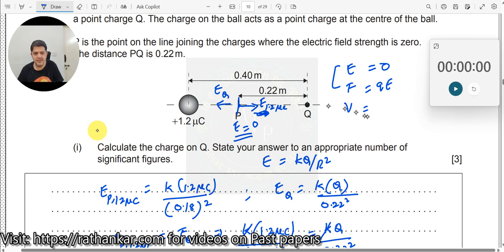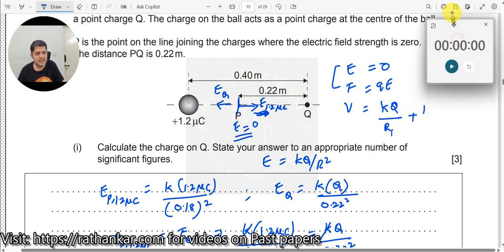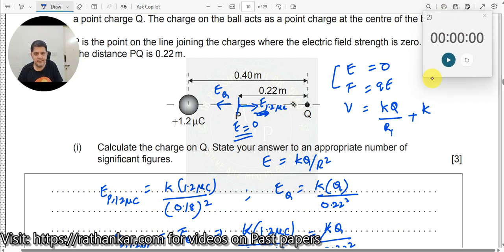How do you find potential? You find out the potential due to this charge, which is nothing but K, Q divided by whatever is the distance, let us say R1, plus, once again you take K and write the small q divided by this R2. Is there any negativity here? No negative, right? This will become negative only when one of the charges becomes negative. Here both are positive charges. So therefore this V will always be greater than 0. The potential will be greater than 0.